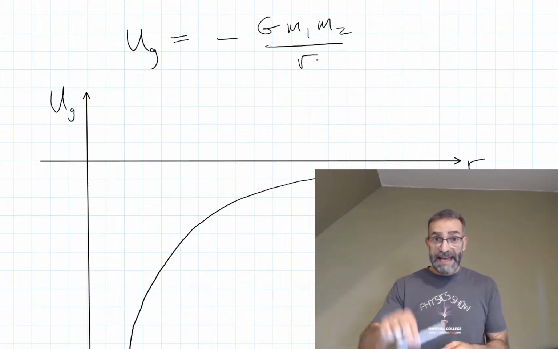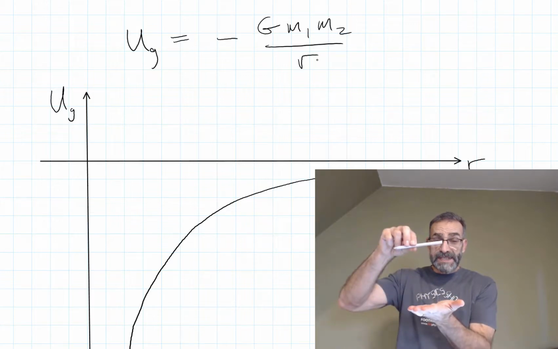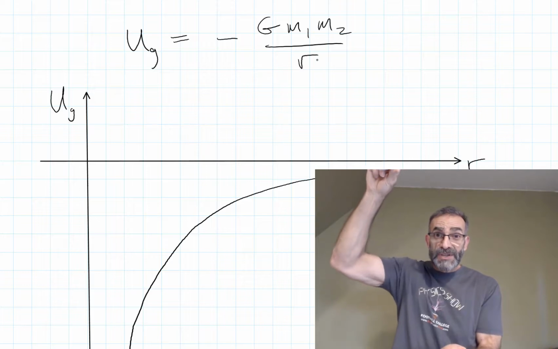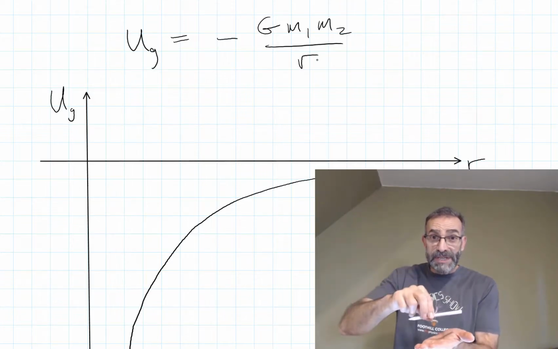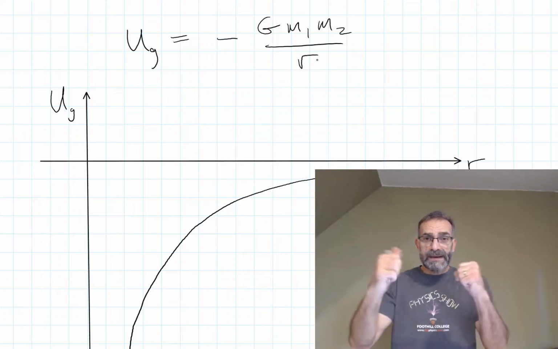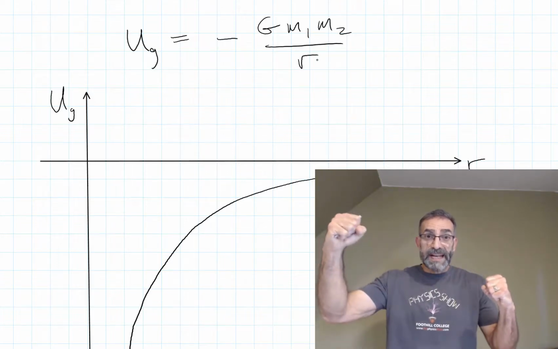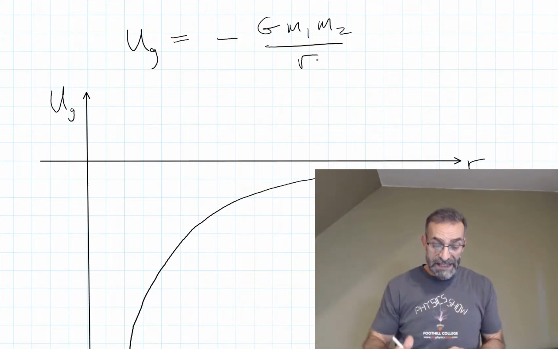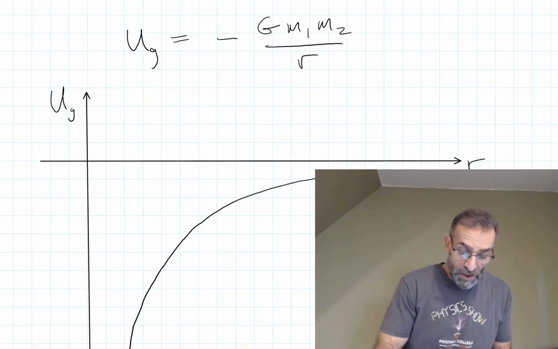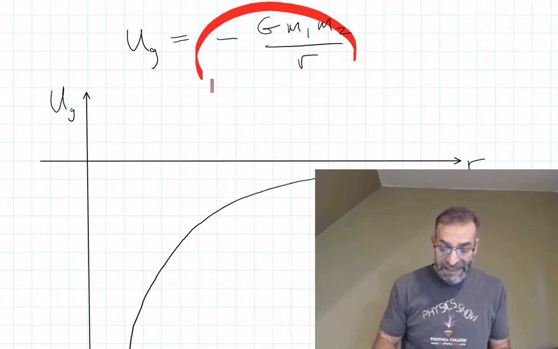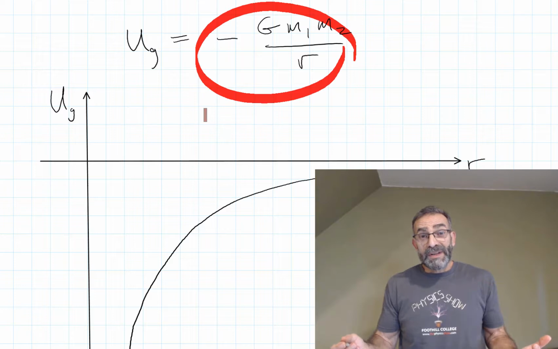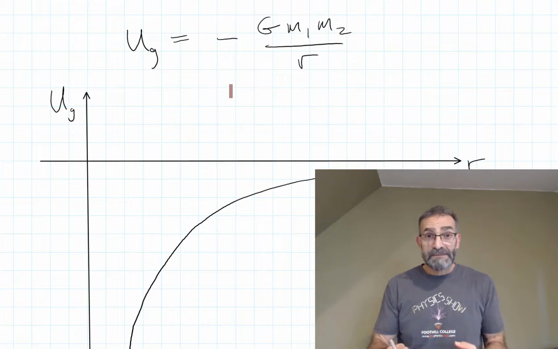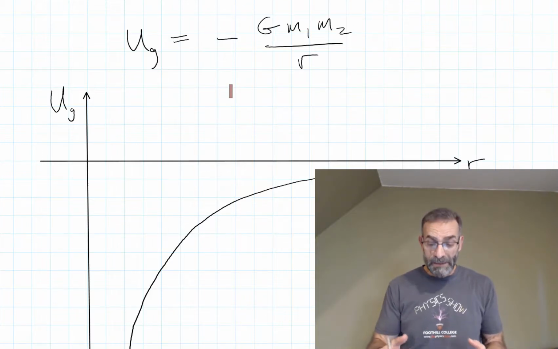Just like if I lift my pen up, as I lift it up above the surface of the table or the surface of the earth, higher and higher, it has more and more gravitational potential energy. And then when it moves closer to the earth, it has less. Well, two objects out in space, when they move farther apart, they have to have more gravitational potential energy. When they move closer, they have to have less. So if this was just a 1 over r, and there was no minus sign there, that wouldn't work. The potential energy would get less and less and less as the distance got bigger. By having the minus sign there, it fixes that problem.